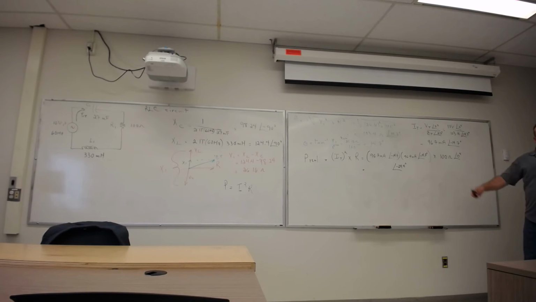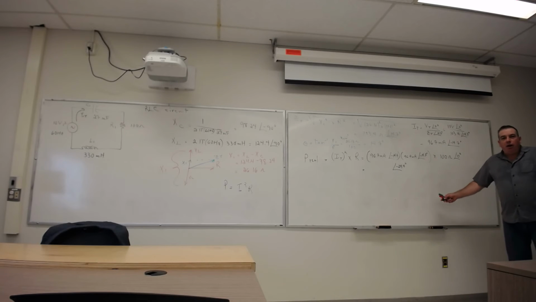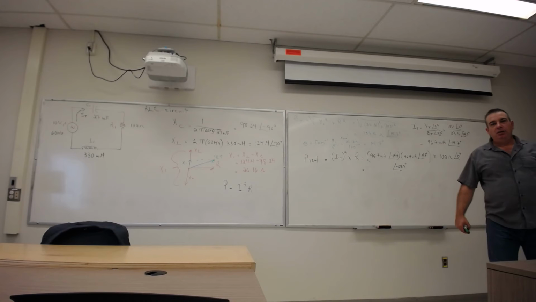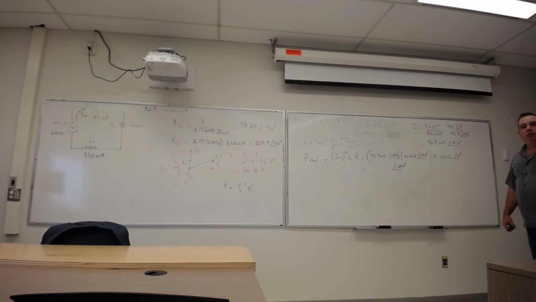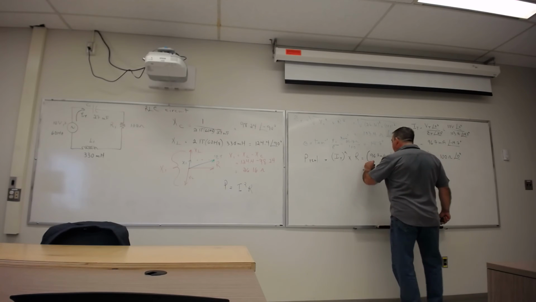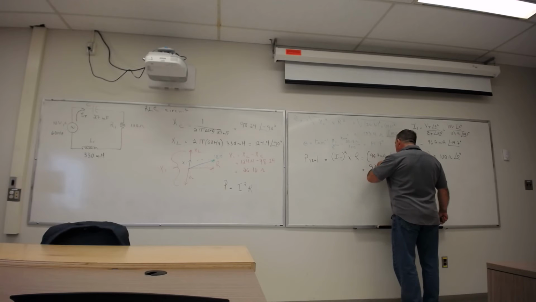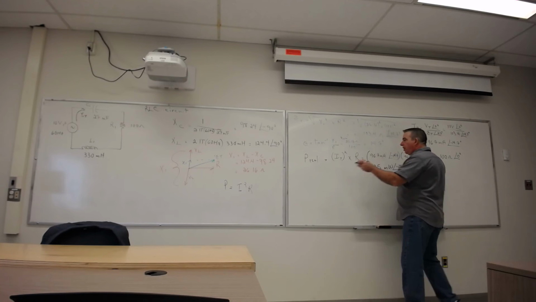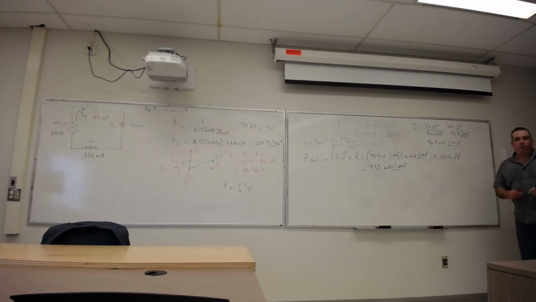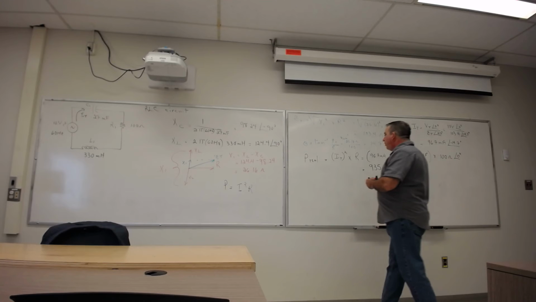Make sense? Is it okay if we did I_R times V_R? Of course, they're all formulas for power. So it's 935.09 milliwatts. There are two other formulas for power, so if you went and found the voltages, it works. It's going to give you the same answer. Okay, apparent power.